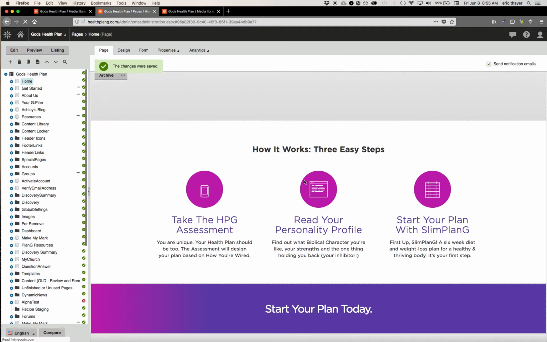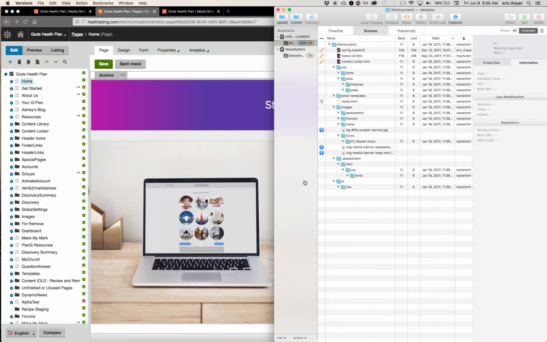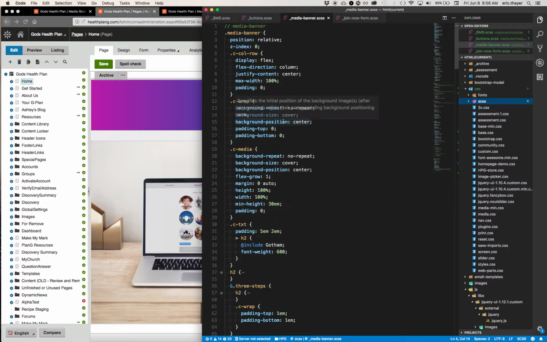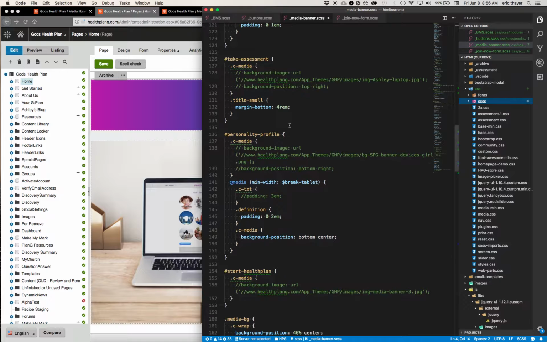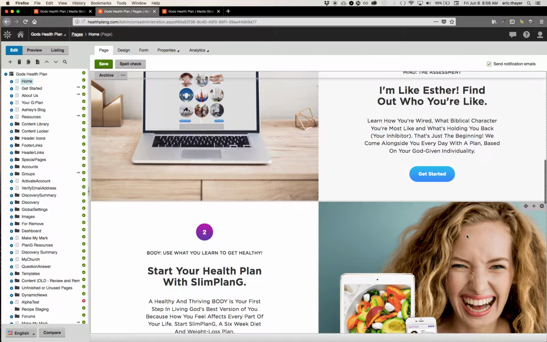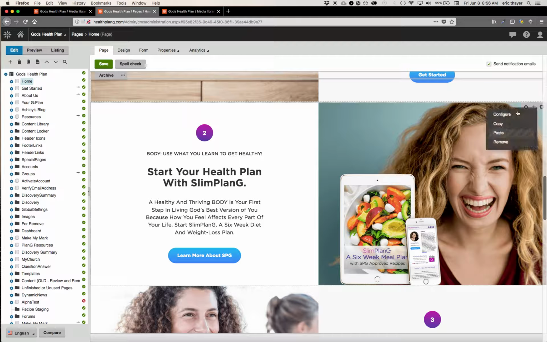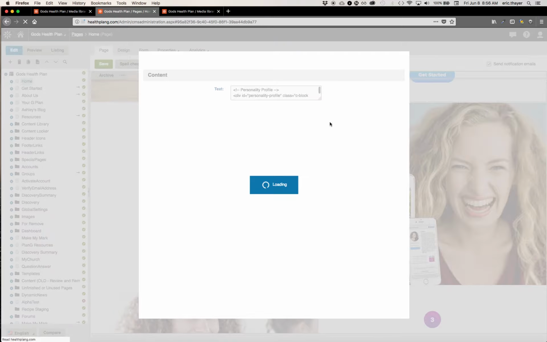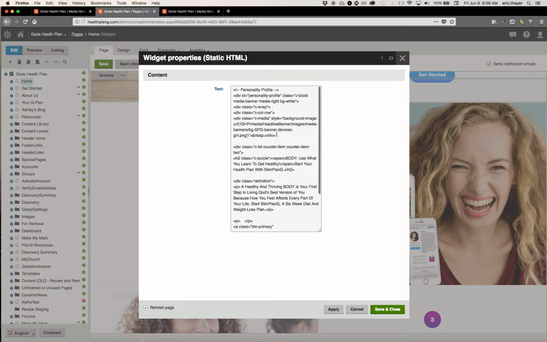It does look like, though, let's see here. There was some styling applied to the personality profile, right? Bottom right, bottom center. So we want to add this property, or the CSS property, excuse me, to this one. So this is real tricky. Hopefully you don't have to do this very often.